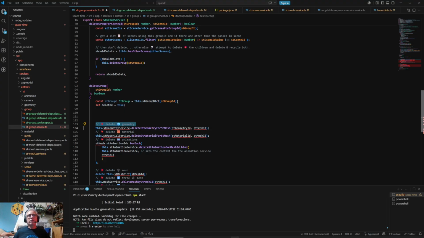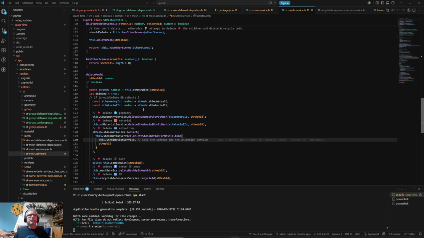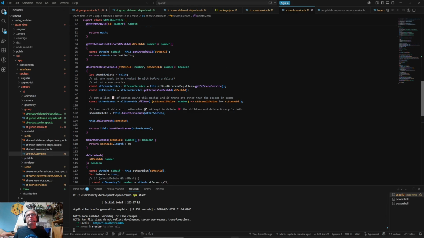And I don't know what I was using for mesh. Do I have it in here? I don't know if I had a special icon for mesh. Maybe in scene.